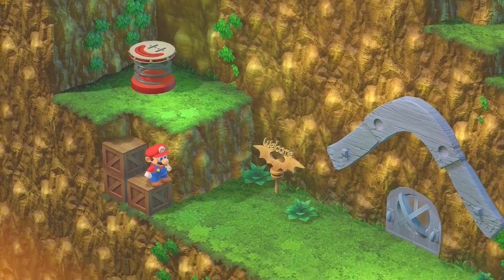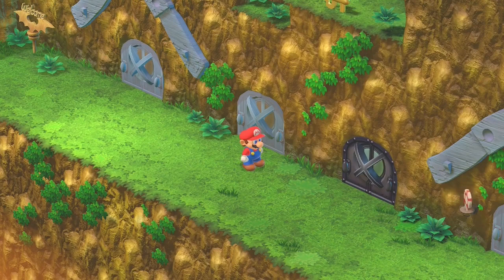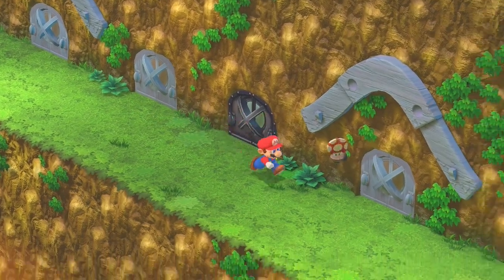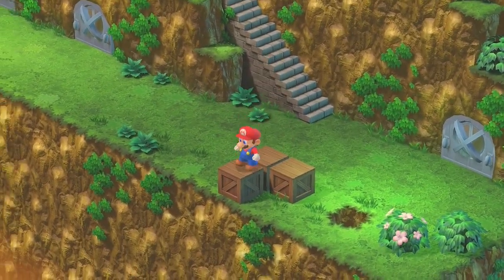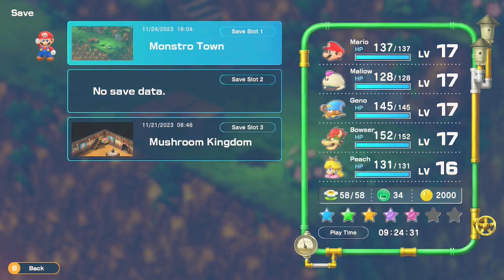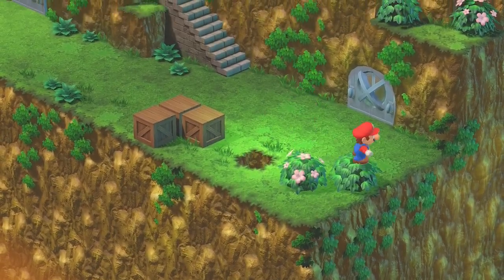And we finally made it. Sealed. There's so much good stuff here. There's the save point. Let's go ahead and save. And now we can start hunting for secrets and things.